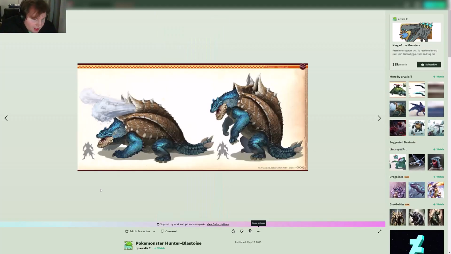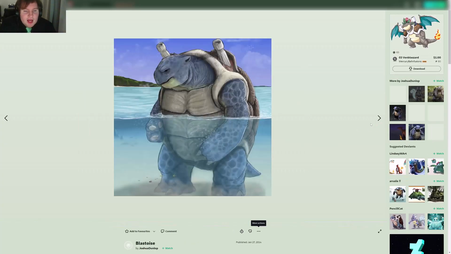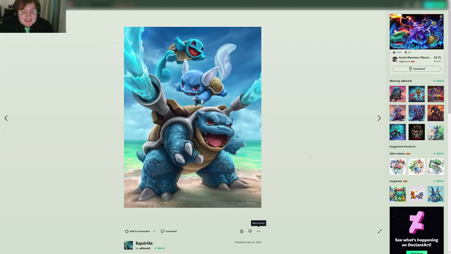And then Pokemonster Hunter Blastoise by Arvalis from 2015. So they show a Blastoise as what it might look like in the Monster Hunter world, which is a video game series. Then you've got Blastoise by Joshua Dunlop from 2014. You've got this cool, again, kind of semi-realistic looking Blastoise here in the water. And then we've got Squirtle by A.D. Lovett, by the look of it. It's Squirtle, Wartortle, Blastoise, kind of cool poster-looking poses here.